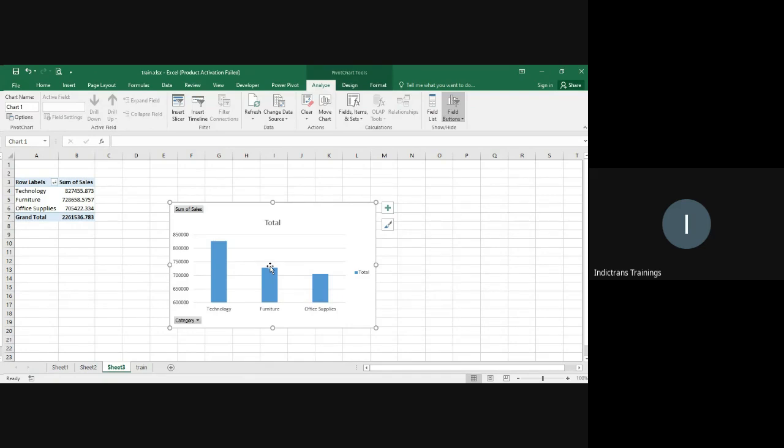So if this is clear to everyone, then you have to create a chart for state. We have looked at category wise sales. Create a chart which shows state wise sales. Similarly, create a state wise sales chart. So do it right now and then share your screen and show how you have done it. So please go ahead and do it now.